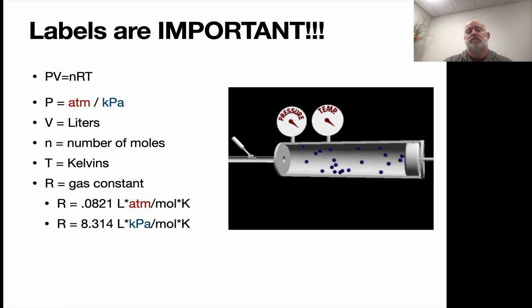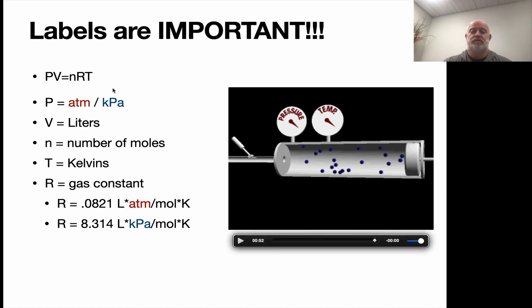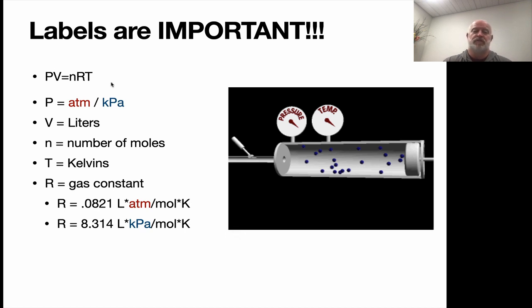Okay, so that video really was kind of a reiteration of all the things we've already talked about for the combined gas law. You put that together and we get this idea of PV = nRT, okay? A couple little details about PV = nRT. First of all, the units, okay?